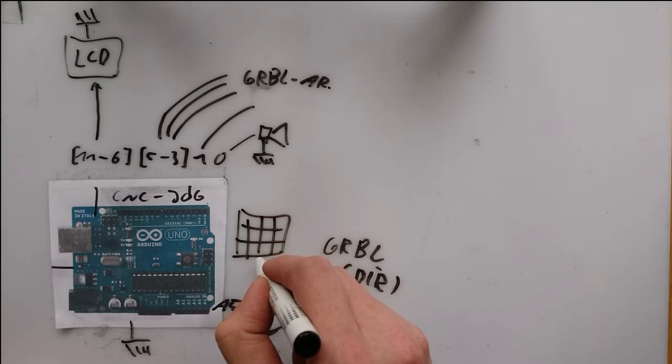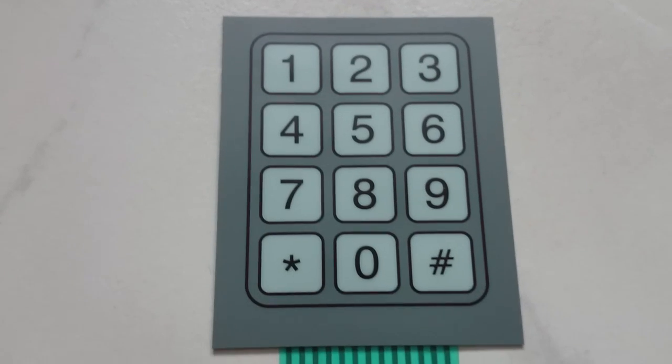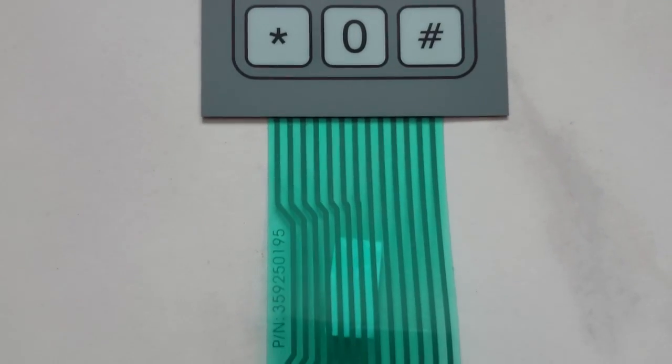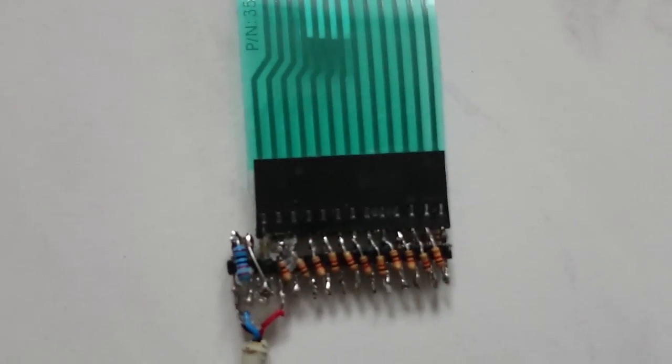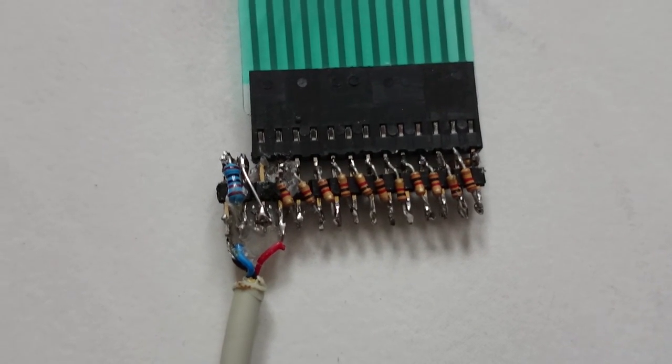My keypad is connected to A0. I have used this telephone type 12 button keypad. Normally it would need 12 signal lines to detect each key press. In my setup here I am using only one single analog line, and you can see that the keys are connected to a resistor ladder type voltage divider.